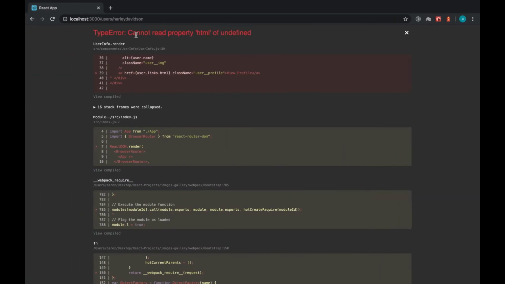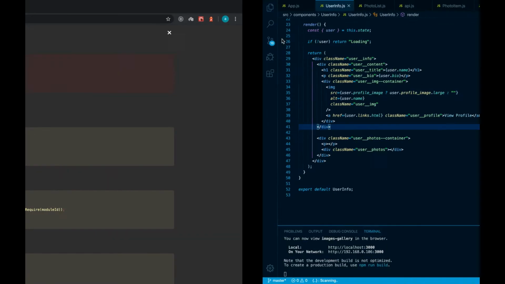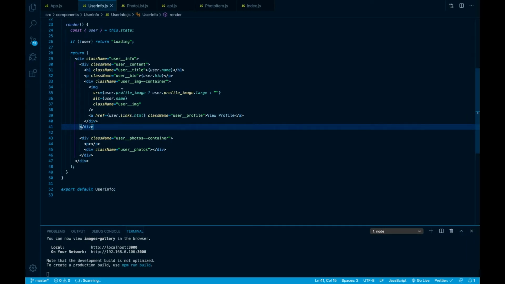And if I switch back, we can see we got this issue that says cannot read the property html of undefined. I have told you previously, once you get this error and you deal with an API, 100% of the cases it is because the data is not loaded yet. What is the solution? You have to check before doing something. We have the exact same problem with our source as well as our href right here. The object is not completely loaded and we are trying to give it the link.